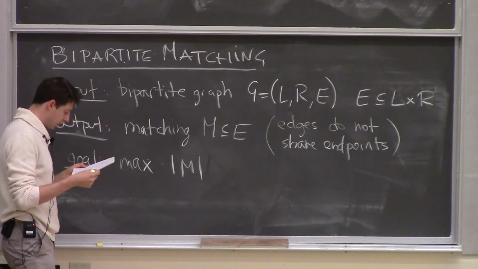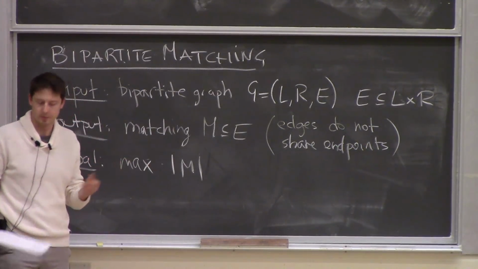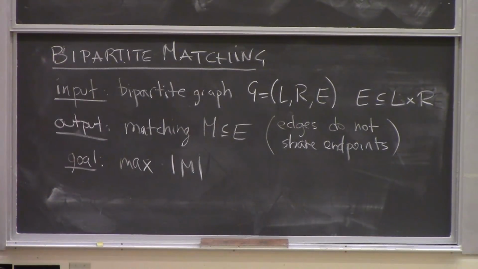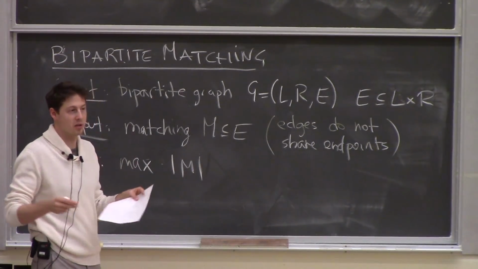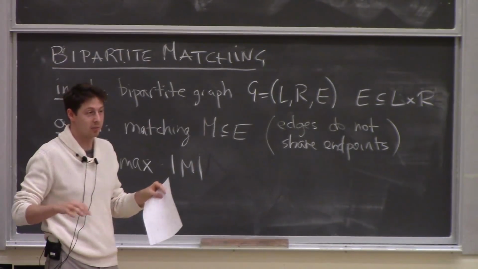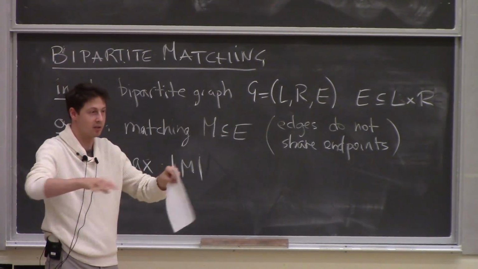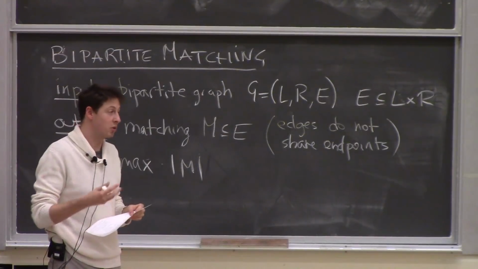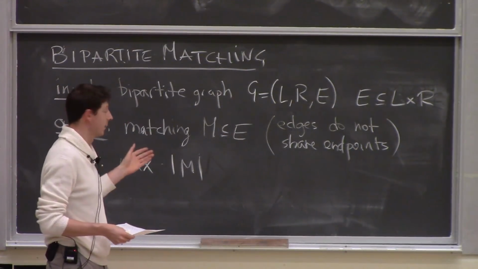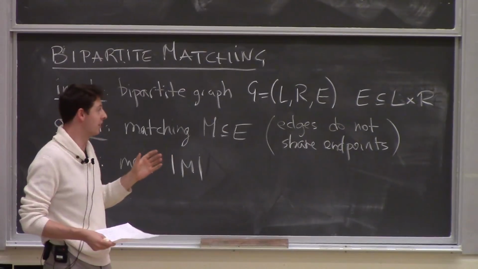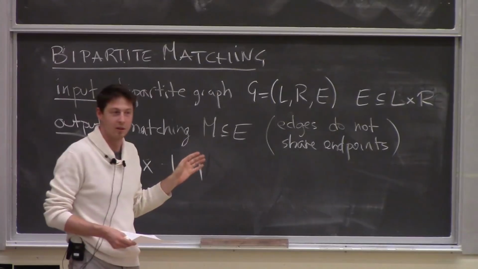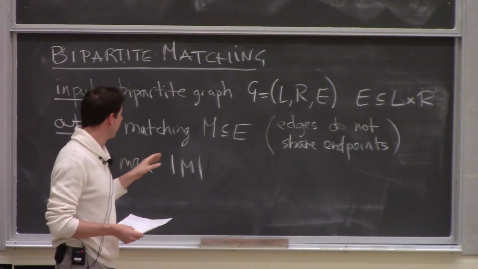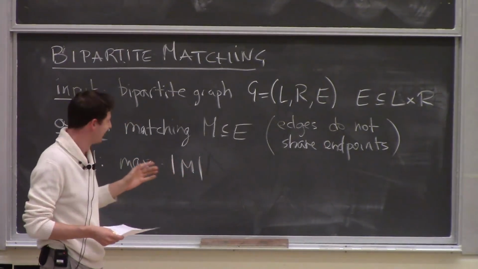So where would this type of problem show up? Like, why is it a natural problem to study? Yeah? Excuse me? Yeah, sure, but I guess with dating websites, you don't have a global algorithm that is some demagogue matching everybody. Normally you choose, right? And also especially these days, in the Western Hemisphere, Berkeley too, this issue of edges not sharing endpoints seems to be like a stretch, right? So it's okay.